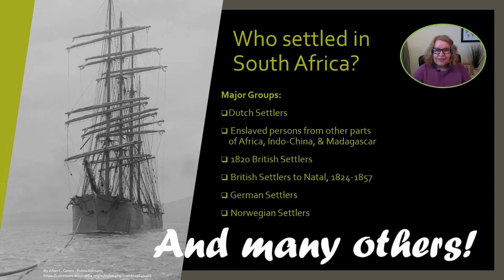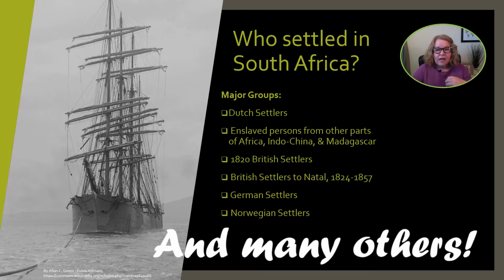And many South Africans today are very proud descendants of the enslaved persons that were brought to the Cape between 1653 and 1822. By about 1658, the Dutch farmers began to cultivate the land and plant crops, and they needed some additional labor. The local indigenous population, these were the Khoi, they were nomads, and they resisted the pressure from the Dutch to work the land. So the Dutch began to look elsewhere, and this is when they looked at bringing enslaved persons to the Cape, specifically to work the land.